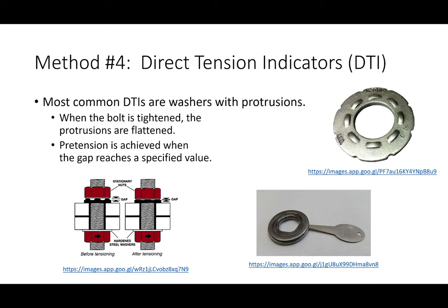All right. Another method, which is maybe a little bit more economical, but also has a similar function, is what's called a DTI. A DTI, or a direct tension indicator, is essentially a washer. The washer has these little nubs sticking out up right here. And the idea is that as you apply the pretension, you're mashing those nubs down, right? If you mash those nubs down a particular amount, and they have these little feeler gauges that you can use to see whether or not you've met the pretension, then your pretension has been achieved.